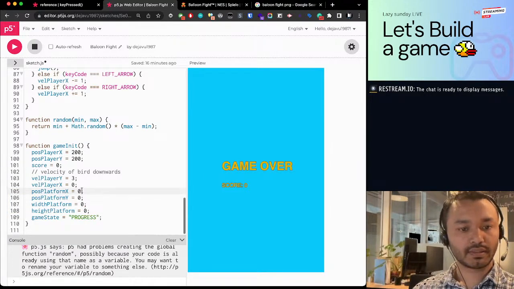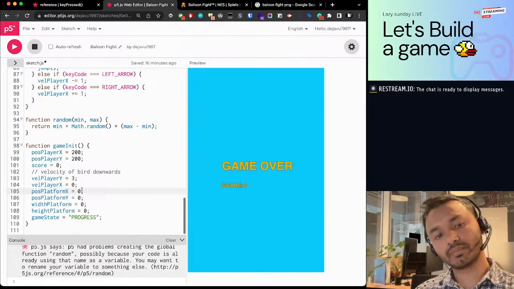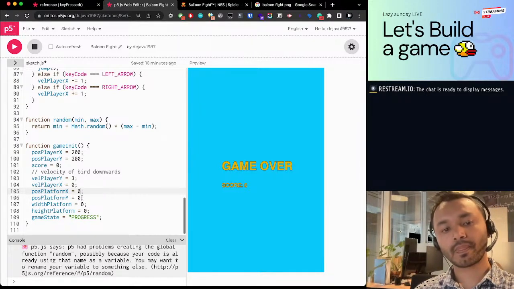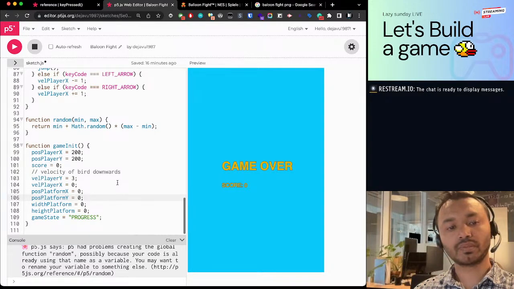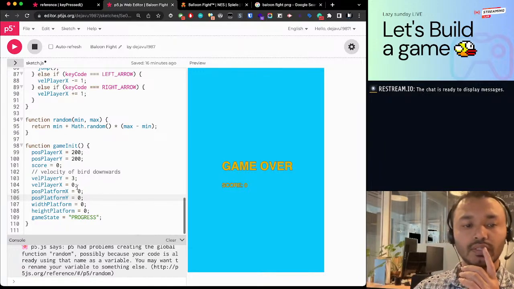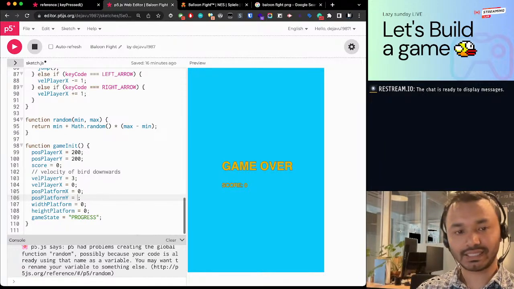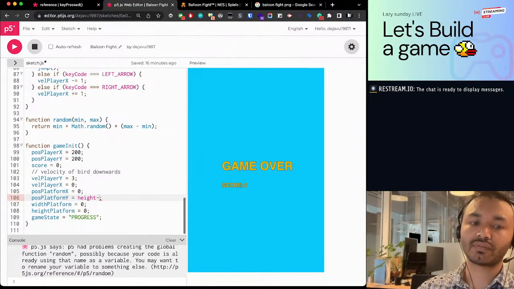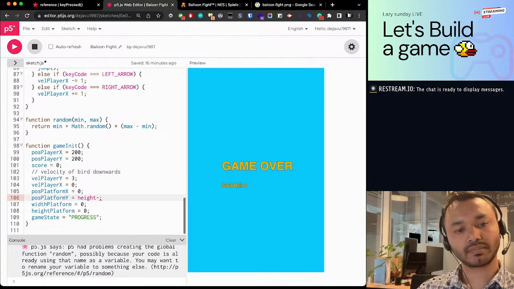Platform X starts from 0. Platform Y 0? No, not really. Y needs to be height minus something. Height minus platform height, maybe. Okay, height minus 100, say.